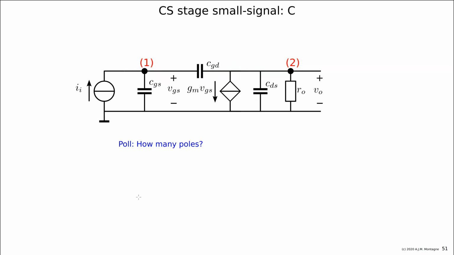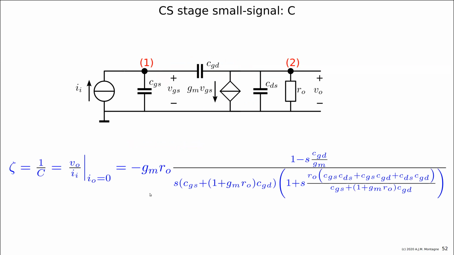The expression is quite complicated, but it fits. So again, GMRO is a DC gain. We put the current divided by SCS. You see, there's 1 pole in the origin. And I know we're a little bit over time, so I just finish this one, and the D we do in the next section. Yeah, Chris?